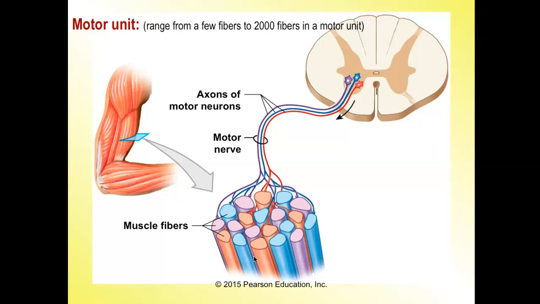Let's think about a larger motor unit. So one motor neuron controlling 1,000 muscle fibers. That's not going to give you as precise of a movement. It's going to give you more of a gross movement. So that's okay, because there's parts of your body that you don't need precise movement. So think about your really large muscles like the latissimus dorsi, big muscles in your back, the trapezius, your calf, the gastrocnemius. Those muscles don't need to be precise. They just need to be strong. So they're going to have larger motor units. But muscles that control your eye movement, that is a very precise motion, right? To move your eye very, very small amounts. So those motor units will be very small because you want precise movement.